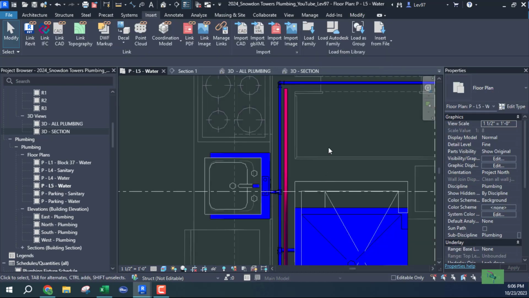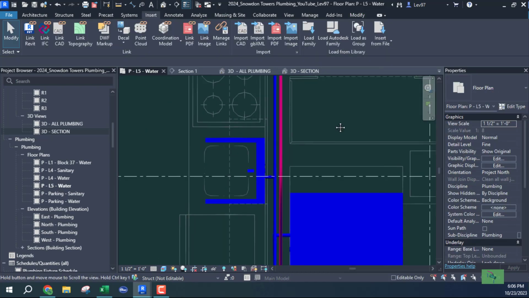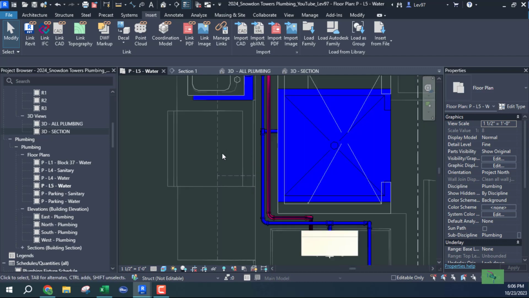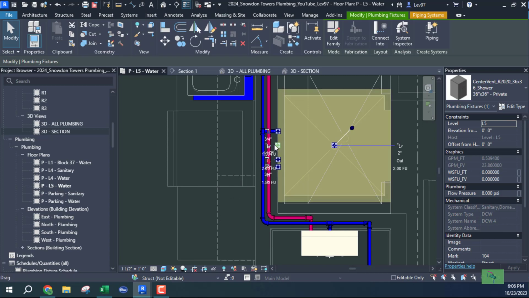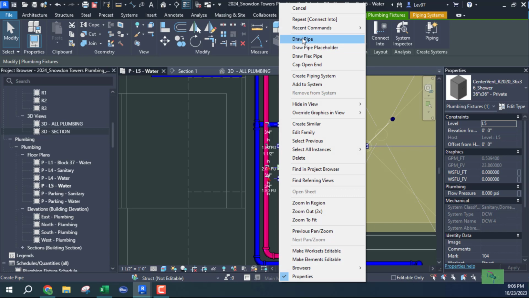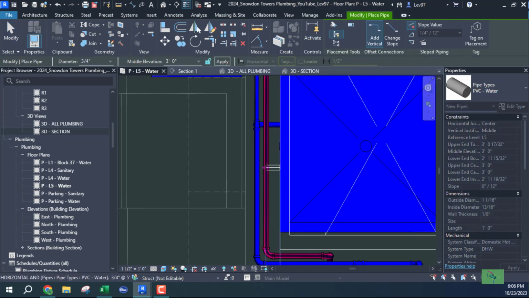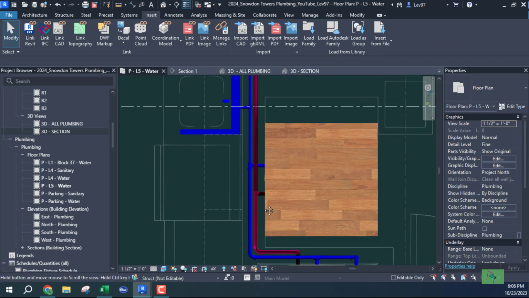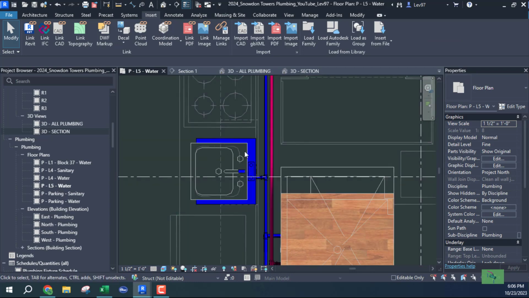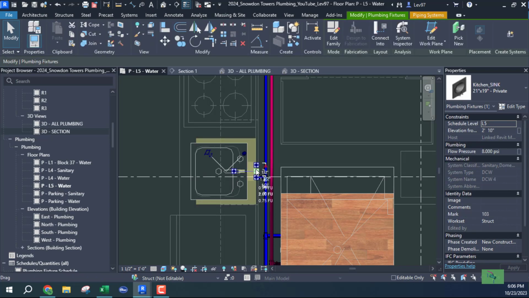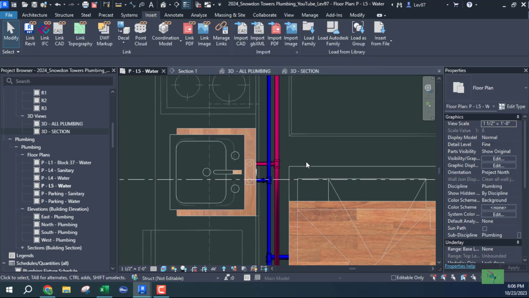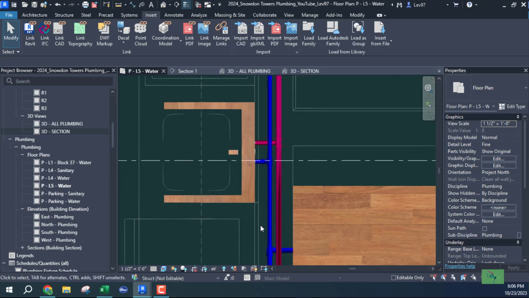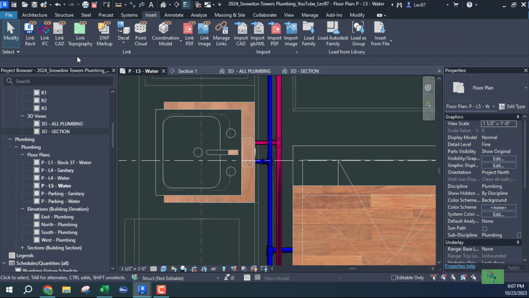I'll leave it here, but we can also use this as a create similar, but I want to get past the shower, and the shower's hot water is here. Let's go here. Okay, so that's the hot water, and the hot water again, I don't know which is quicker. If I can select it, maybe go here, draw a pipe, hot water. Okay, that should have been a 1/2 inch. This should have been a 1/2 inch. Let's go back.